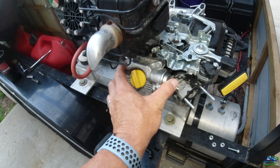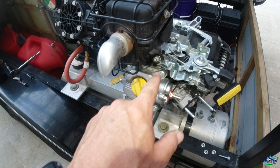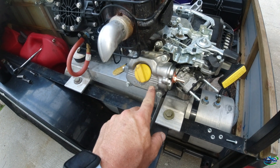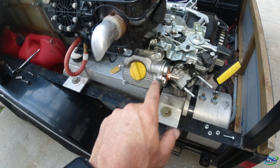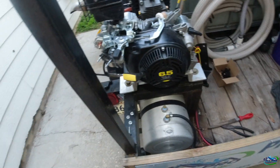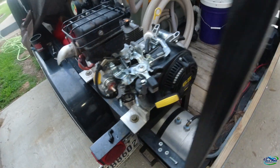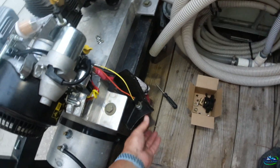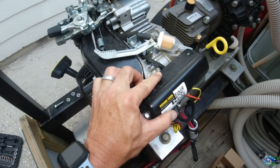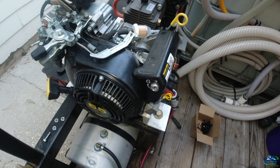Got the barb in and the valve cover on. Just remember — don't over-tighten; this is cast aluminum and it will crack easy. Always go on a crisscross pattern when tightening, just snug. I like this method because it's not directly in the valve cover — if that nut on the back comes off, it won't fall into the valve cover and cause any valve damage. Got my spark plug that'll go here, and we just need a fuel pump and a couple bolts to put this back together.